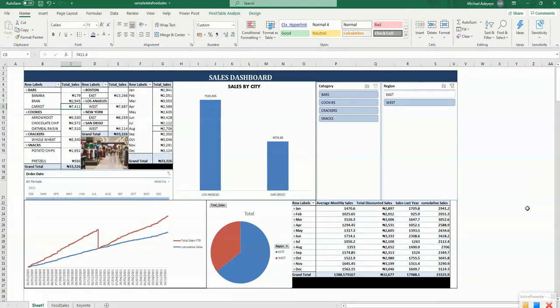You can name it. But this is a lot better when you're doing it with Power BI. Power BI is a lot better. It's a lot more dynamic. You can do a lot of things. So I think this is a lot better.